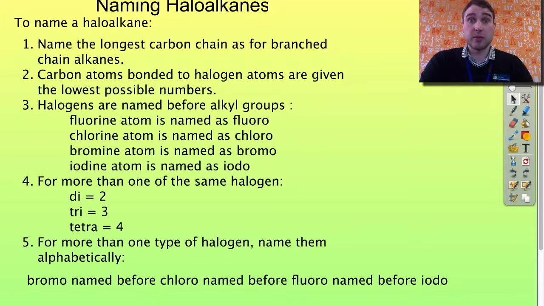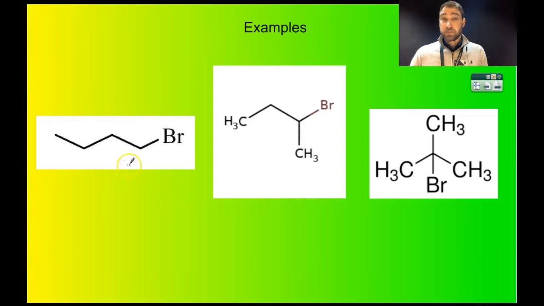So let's look at how to name some examples. Okay, so these are all brominated alkanes, so bromoalkanes. Start with this one over here, it's probably our easiest. So we're going to number our carbons to start with. Now remember, whenever you see this type of structure drawing, whenever you get a change in angle, that's a carbon, and here there's no carbon attached to the bromine, this is just the bromine.